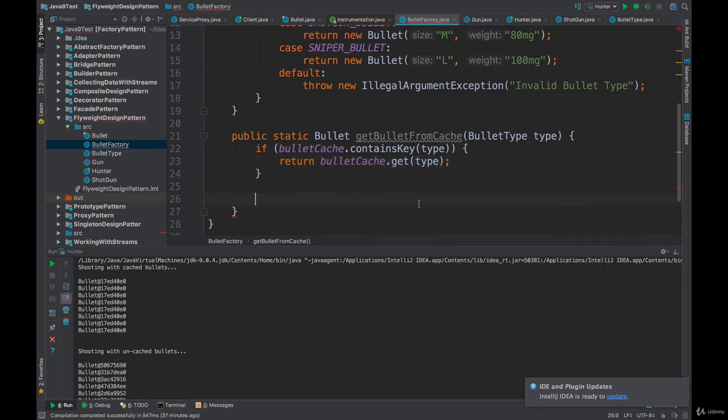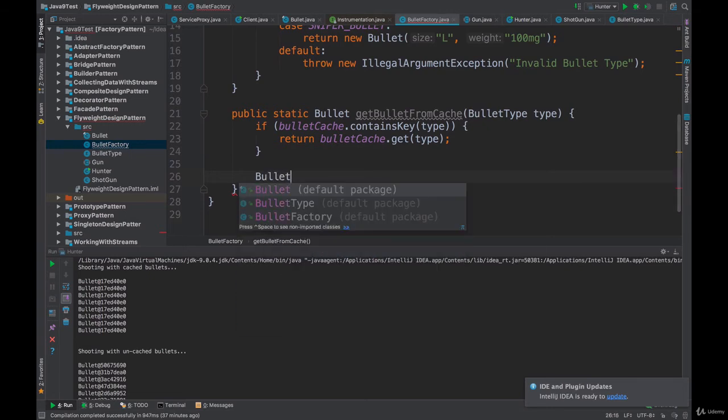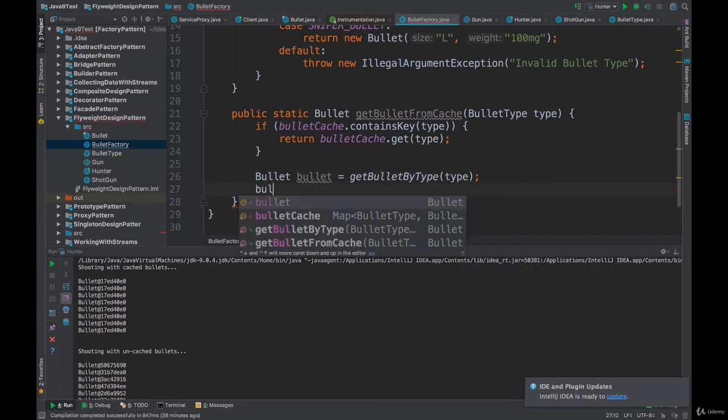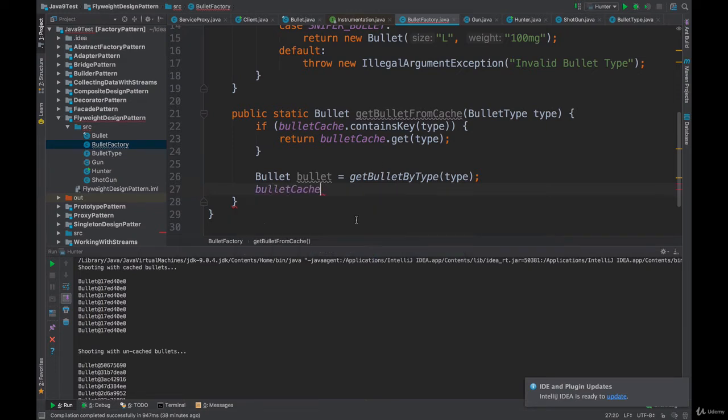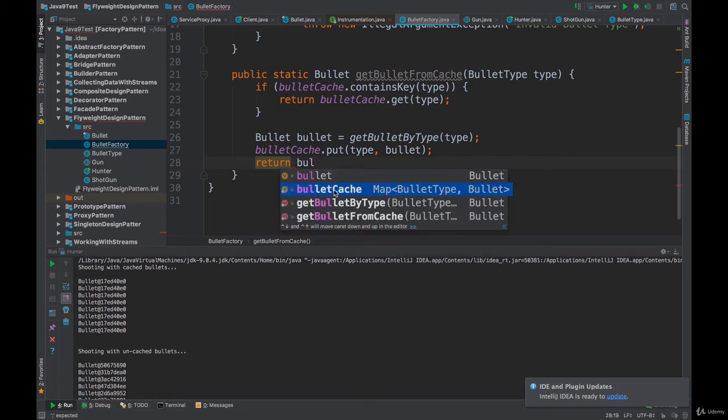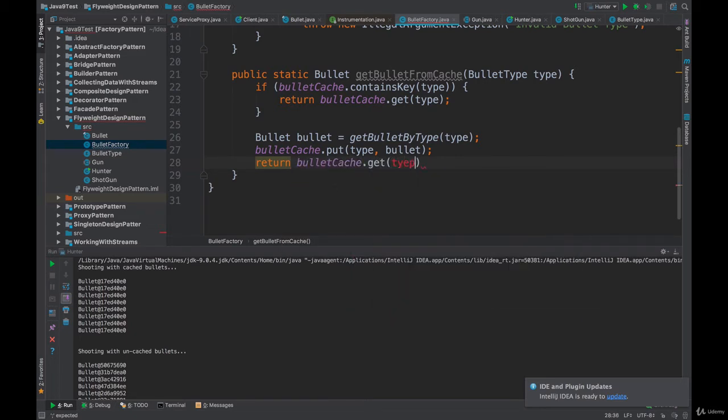Else what we will do is we will call our static factory method. We will say get bullet by type and pass the type here, and then we will add this type to this cache. So we will say type comma bullet, and the next time we are requesting the same type again, it will actually return from the cache. So we will say return bullet cache dot get type.